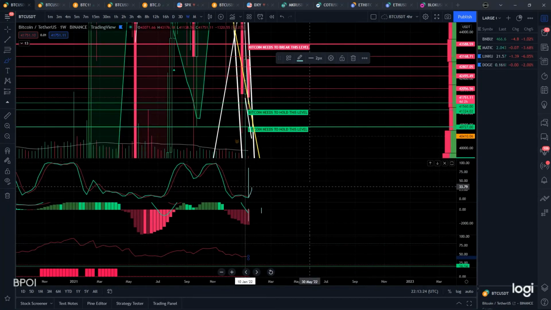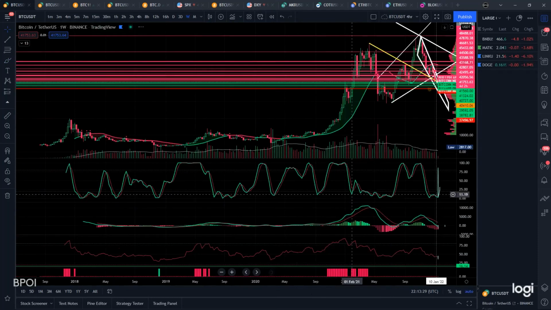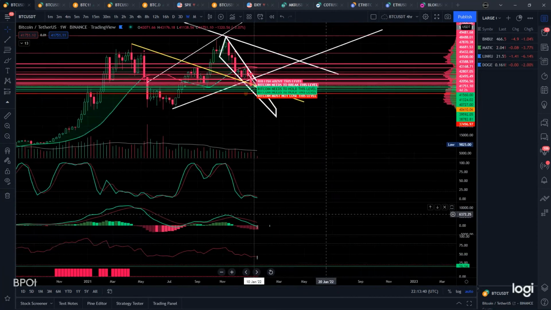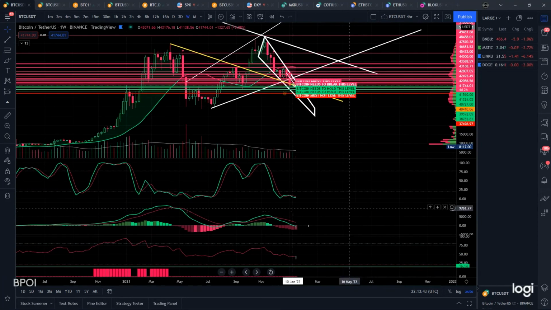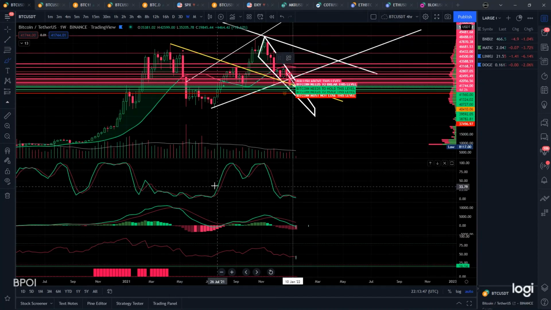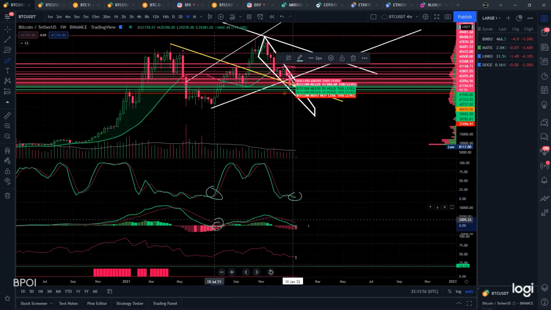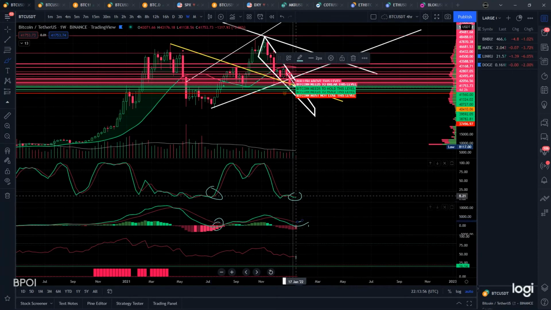Weekly is quite interesting. Okay, so if we look at the weekly time frame and just reset the chart quickly, and then delete this particular line here that I've drawn. Okay, so if you're looking at the weekly, it's gearing up for a move. Trouble is the weekly takes a long time to play out. So if we look here, this is essentially where we're at the moment.